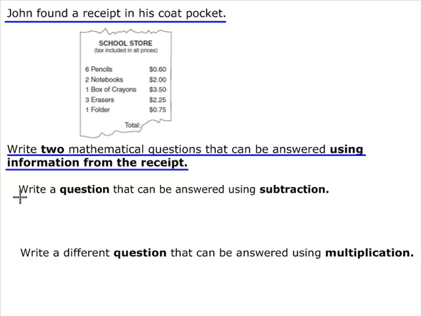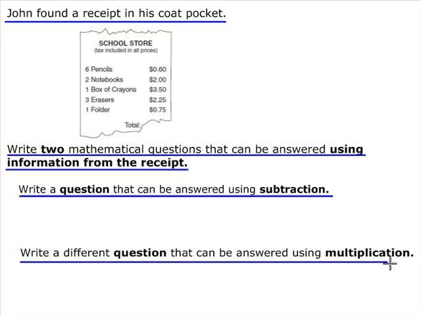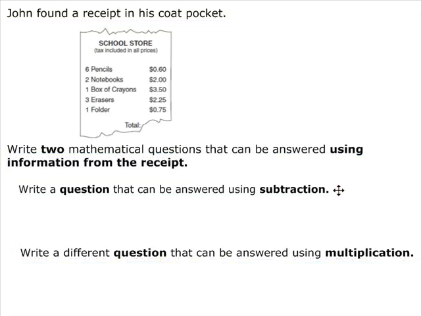The first question, write a question that can be answered using subtraction, and then we're to write a different question that can be answered using multiplication. Well, let's write this question first, one that can be answered using subtraction, but before we do that, let's think about subtraction. Subtraction shows the difference or compares amounts.